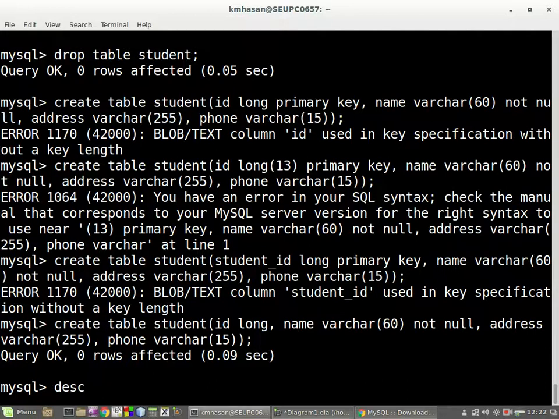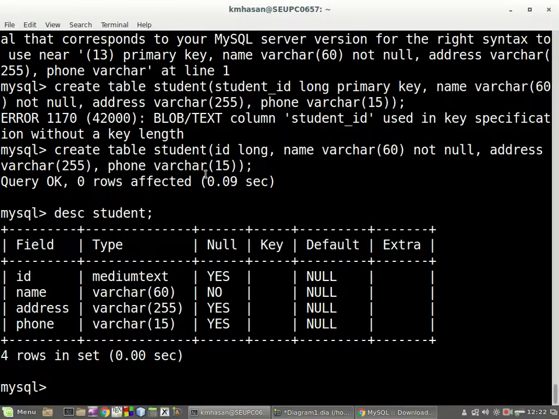If you type in DESC and then the name of a table, you can see exactly what we got, right? These are the fields: ID, name, address, phone, and this is the actual type that is being used. Oh, I see now.